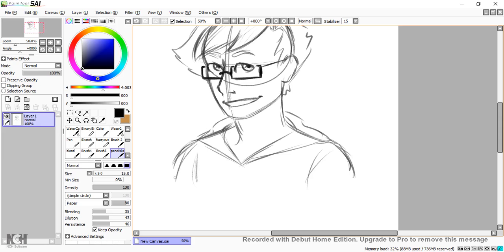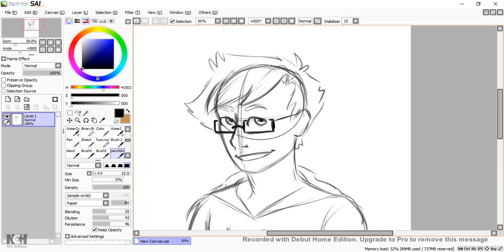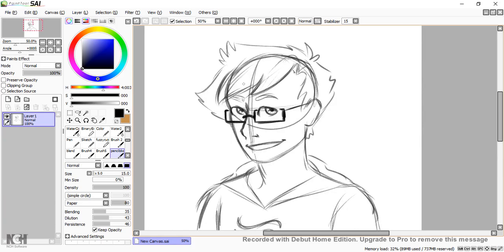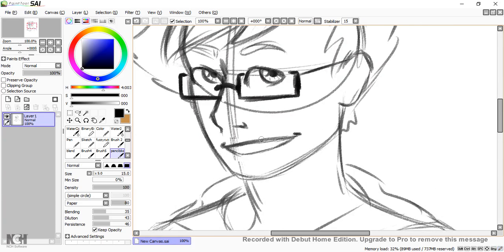This is a character from a web comic online called Homestuck, and if you know what it is, you know what it is. If you don't know what it is, I recommend reading it, but don't at the same time because it is very long and it is almost over. So, yeah, that is just a basic on drawing a face. It's pretty simple, you know.